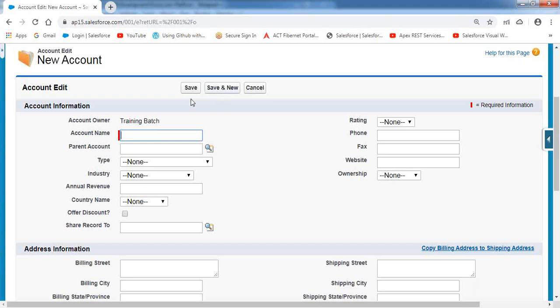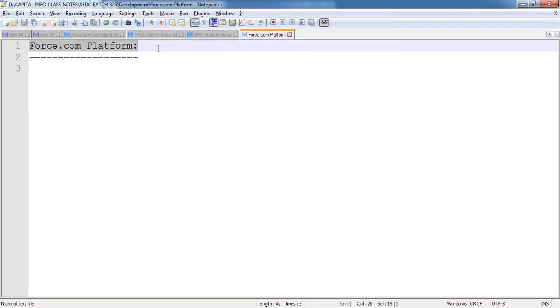But the save button is purely blindly saving the record into the object. It won't verify whether the record already exists or not. It won't cross-check that. But I want that deduplication mechanism, that duplication elimination process, inside my Salesforce instance. Then what can we do? In this case, we can go with the Force.com platform. Through the Force.com platform, we can implement this functionality also.